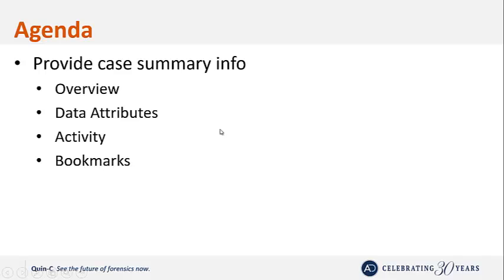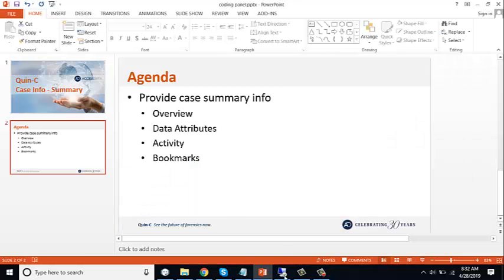The overall point of this tab is just to give you, as its name suggests, a quick summary of a case, what's basically in here. It's a good place to start an investigation. If you don't have an idea of what you're looking for coming into this, this tab will give you a quick overview. It's also a good place to come after a while and see what activity has taken place, what bookmarks have been generated, all that kind of stuff. Anyway, let's go into the tool and take a look, and you can judge for yourselves.